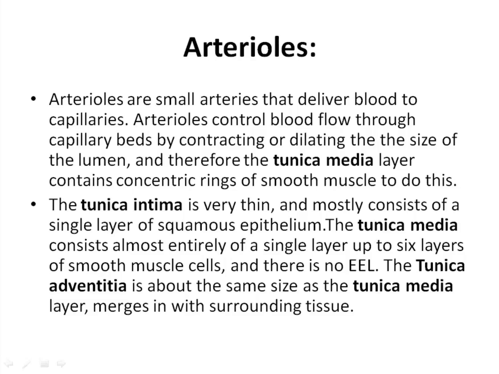Now the tunica media consists almost entirely of a single layer up to 6 layers of smooth muscles. See the variations in the muscle layer of the tunica media. Sometimes there is a single layer of muscles. As the size of the arteriole goes on reducing, the number of muscular rings goes on reducing. Sometimes it is around 6 layers thick and sometimes it is a single layer thick.